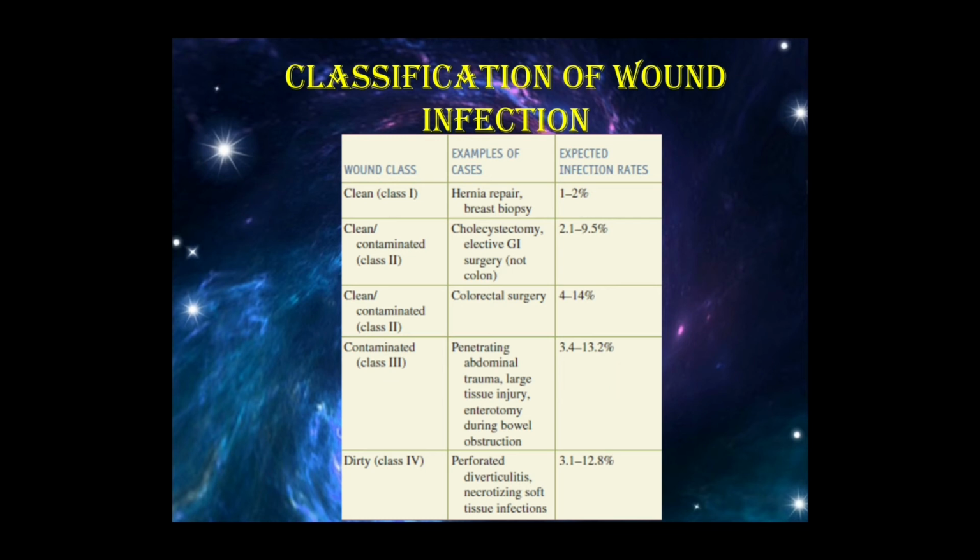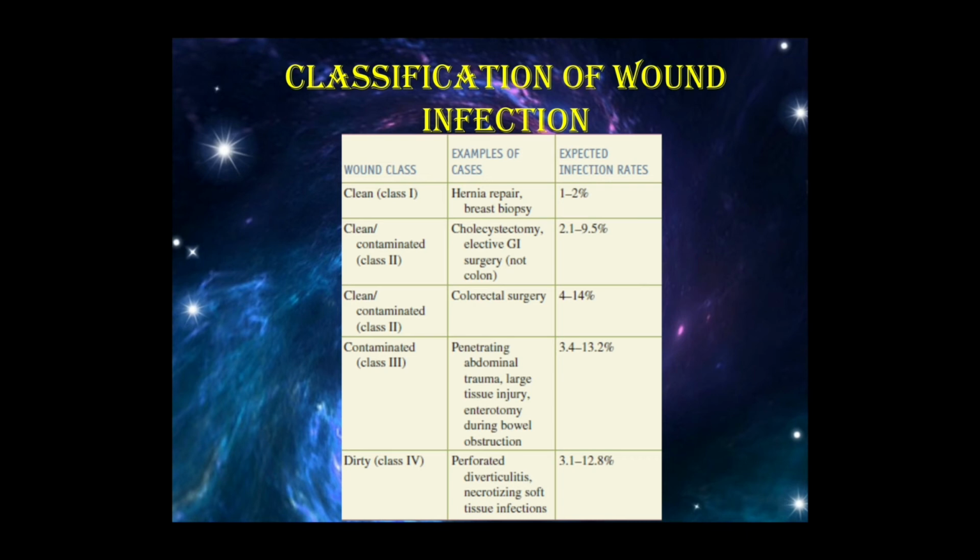The second important thing about this percentage is that, post-operatively, even in clean cases, the percentage of wound infection is 1 to 2%. So you should expect 2% of patients to still have infection in clean cases. As the class increases, that is class 2, class 3, the percentage usually goes higher. So post-operatively, the patient's hospital stay will be increased, and the cost of antibiotics will be increased.